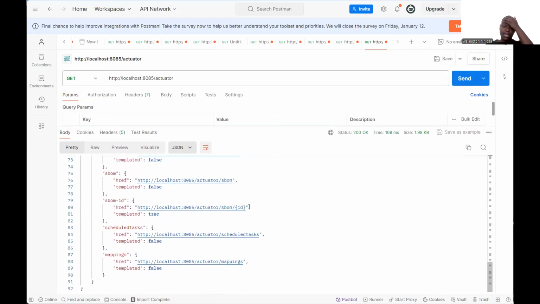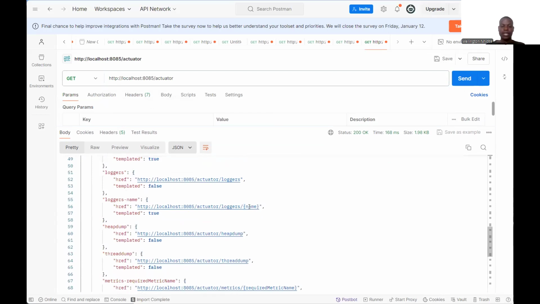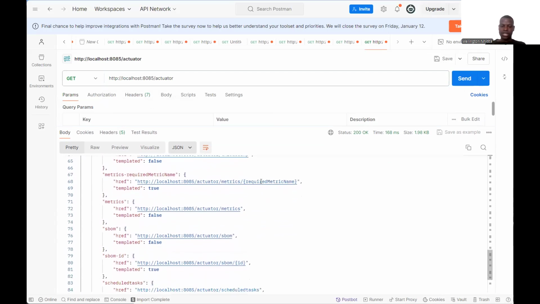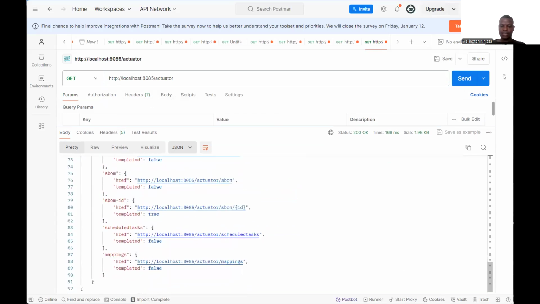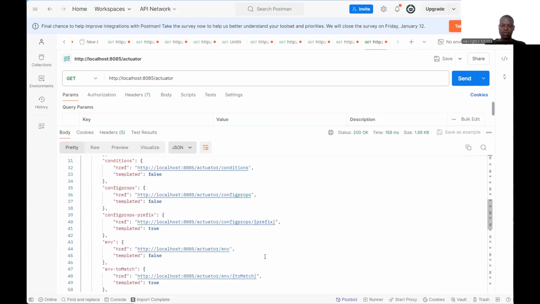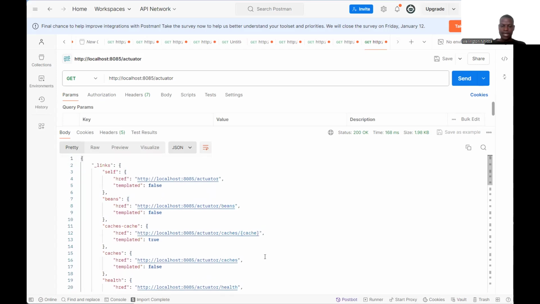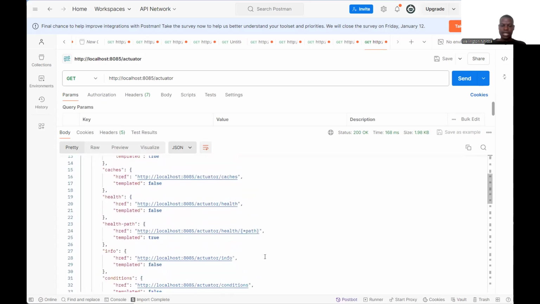There are 14 of them, and that's where it exposes the metrics in our Spring Boot application. You can see there are loggers, there's a metrics endpoint, scheduled tasks, mappings, all these things that are there in the Actuator.